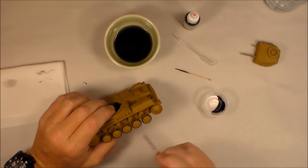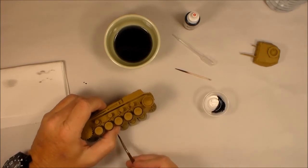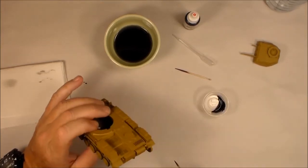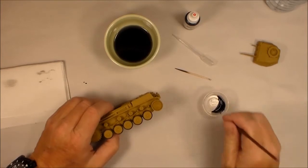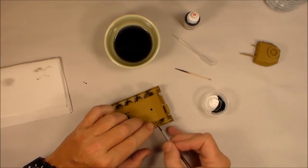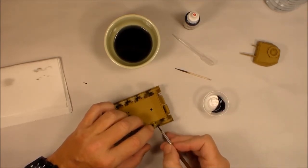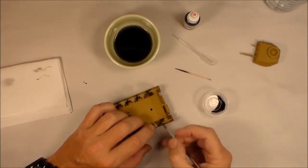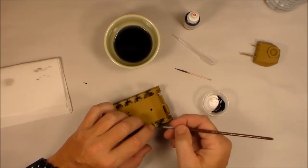Okay, I've got all the outside surfaces painted, so now I just need to do this. Now, as you can see here, there's no paint on this side of the wheels, and for those it's not really necessary. For these it is. But we'll get into that later on after we do these. So I'm going to flip this upside down and then carefully just paint the portion of the wheel that comes in contact with the tracks, or if it was a wheeled vehicle, comes in contact with the road.